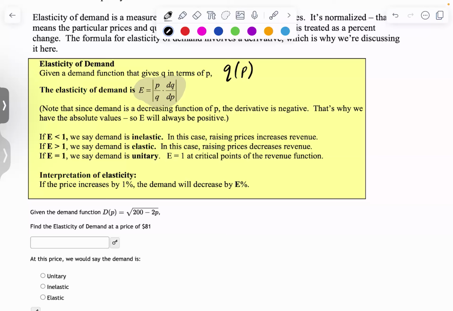And if we do this ratio, including the derivative dQ over dP, E is an absolute value, by the way, so it doesn't matter if it's negative or positive inside, we're going to make everything positive. If E is less than 1, then we say it's inelastic, which means rising prices increase revenue. So in the case of the candy bar, the more expensive we make it, the more money we're going to make because the demand hasn't changed very much. The opposite is if E is bigger than 1, then it's elastic, meaning as prices increase, our revenue decreases. So the solution to that is we've got to lower the prices. And if E equals 1, then we're right at that breaking point.